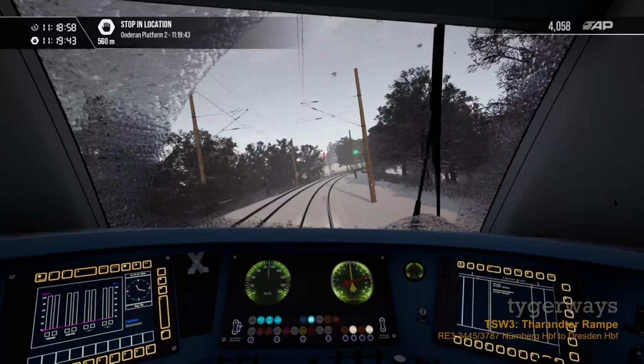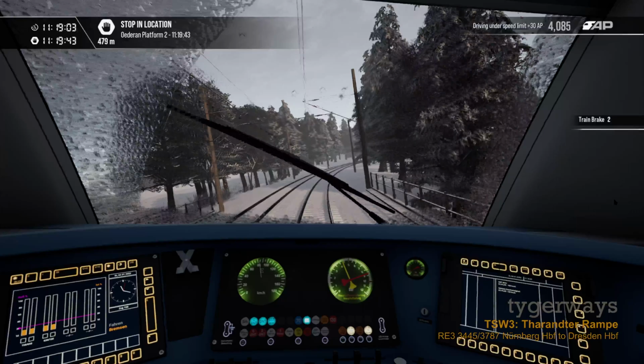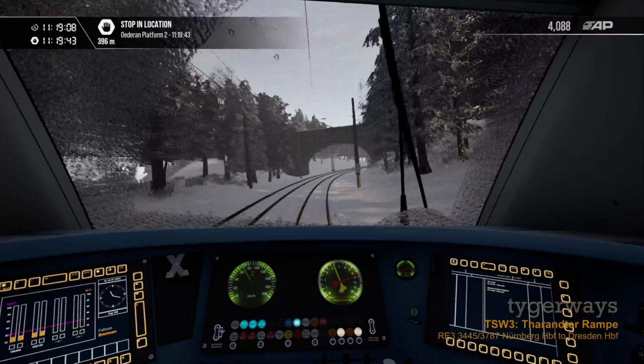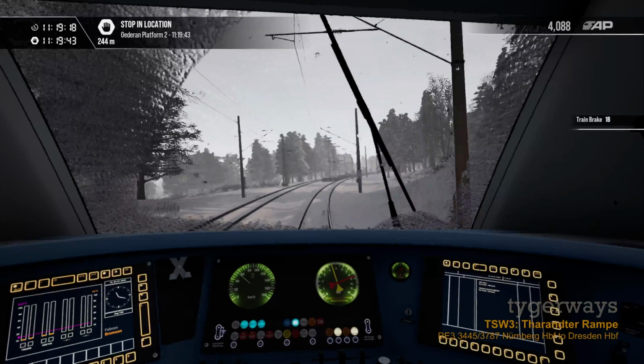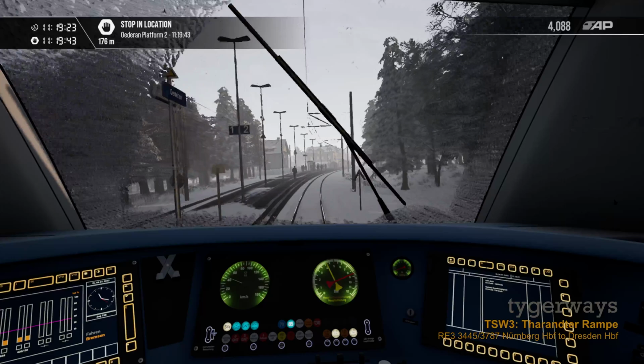Compared to other stations, I'm really late on the brakes here, because we are losing a lot of momentum due to the fact that we are still running uphill. And then all of a sudden this part here is not uphill anymore, and you have to make sure that you're not running past the platform.